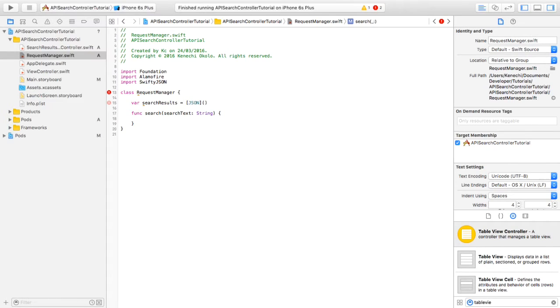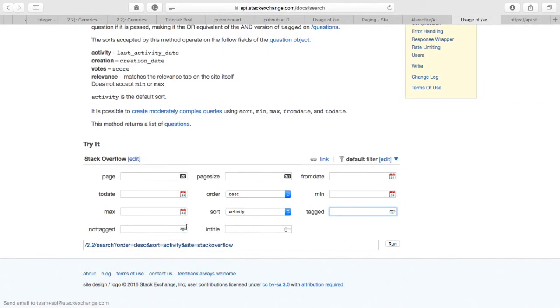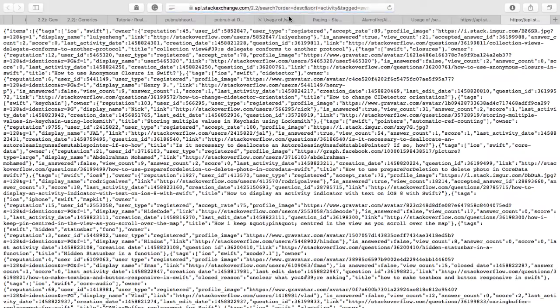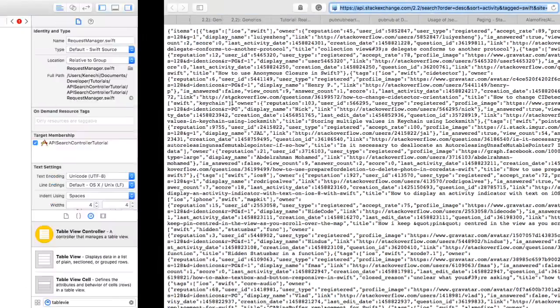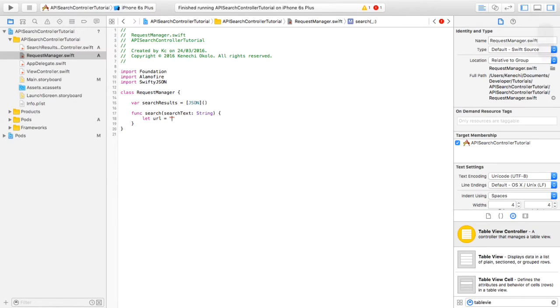All right. So the first thing we need to do to conduct a search is figure out which URL we're going to be calling. So we're going to type in let url equal, and literally we're going to head over to the Stack Overflow API. And all right, so let's say we want to search for Swift, questions on Swift. And this is what it's going to give us. Let's hit this. It's going to take us to a new page. And these are the results. But we just need this. So we're going to copy this and paste it in here.